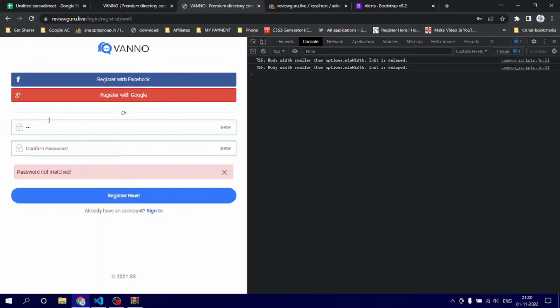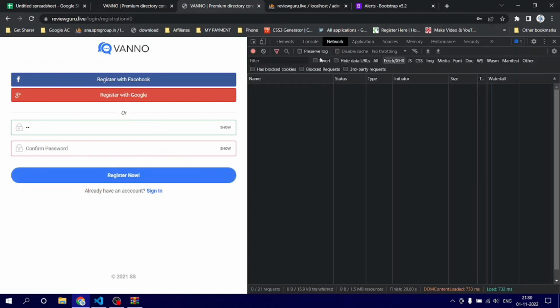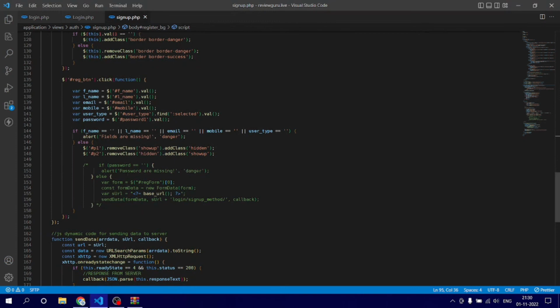If we click 1 2, and then if we click nothing, it will again show us the error. And this time, if we click the register button, then what happened? It will show us password not match. Fine.